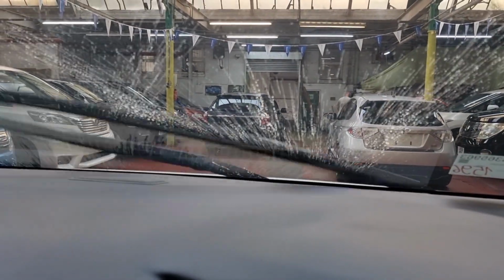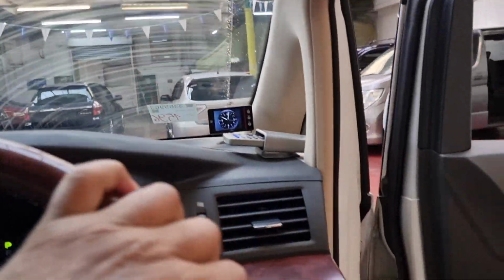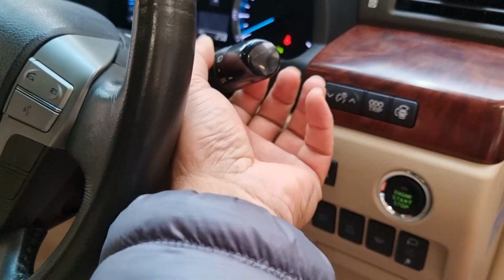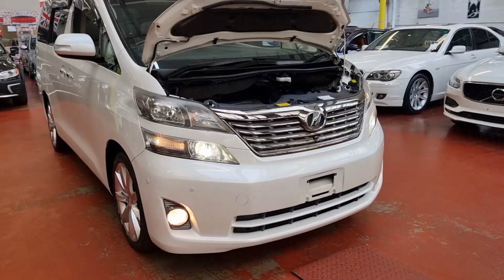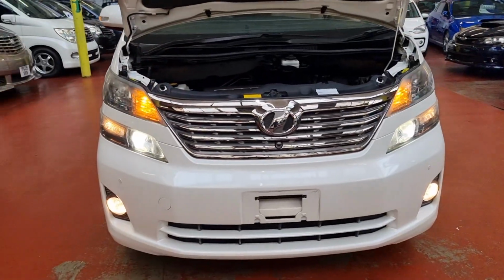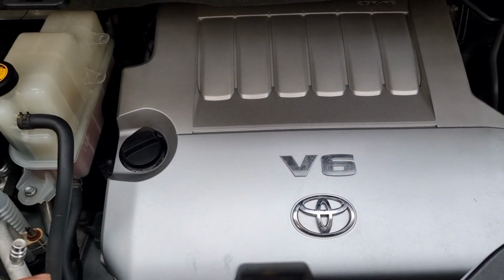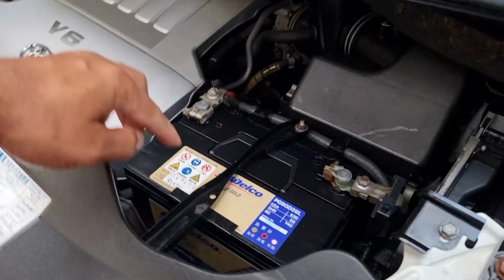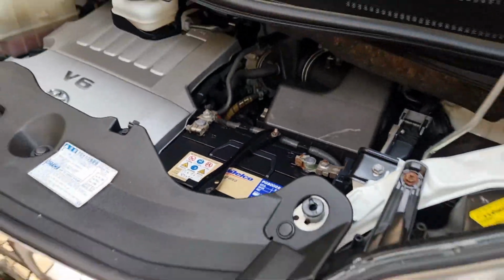Okay guys, so next let's check the wipers, headlamps, horn. That's all working absolutely perfect. Next we're just going to check the front engine and the lighting system with the fog light. Okay guys, have a look, all front lights, front fog light, everything is in working order and the engine is running now, but you should be able to hear it. So the V6 3.5 four wheel drive, nice water and everything, level is there, good level on oil there. Battery, probably we will replace it because, no, it's okay, it's green, but we'll check it. If it's low, we'll replace that.